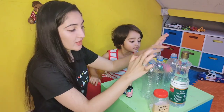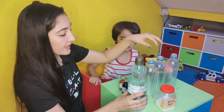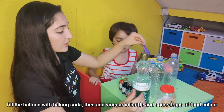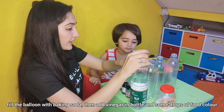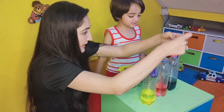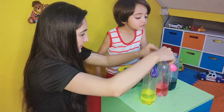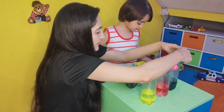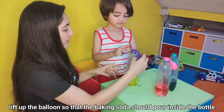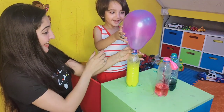For our first experiment, we need 3 bottles, vinegar, and baking soda. We have filled the baking soda in the balloon, and we have vinegar. There is something about the sight of colourful balloons that just makes you feel a little excited, don't you think? That's why kids go crazy for these balloon experiments. Plus, they're inexpensive — so get ready to throw a science party.